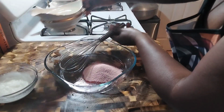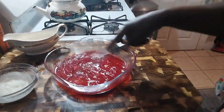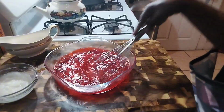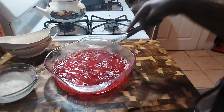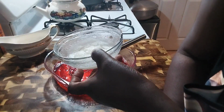This we are going to use hot water to dissolve it. 2 cups or 1.5 cups of hot water. Mix. All right. Mix until all dissolved. So we are using 2 different kinds of gelatin. This is strawberry flavor gelatin, and this is plain gelatin. All right. Okay. The one that we hydrated is right here.